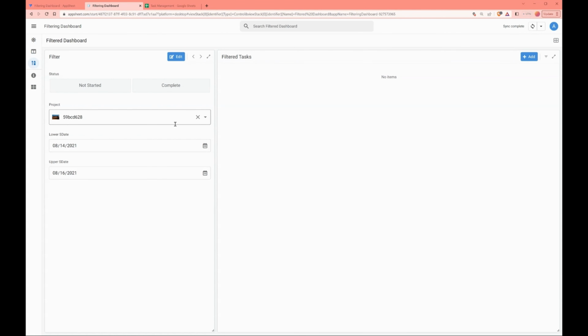Worse yet, if I remove any project to filter on, then I don't have anything, where we would expect the opposite to be happening, in that we want more records showing if they don't fall into that filter condition range. We would anticipate that we would see all projects and all statuses in between these two date ranges. So how do we fix this?